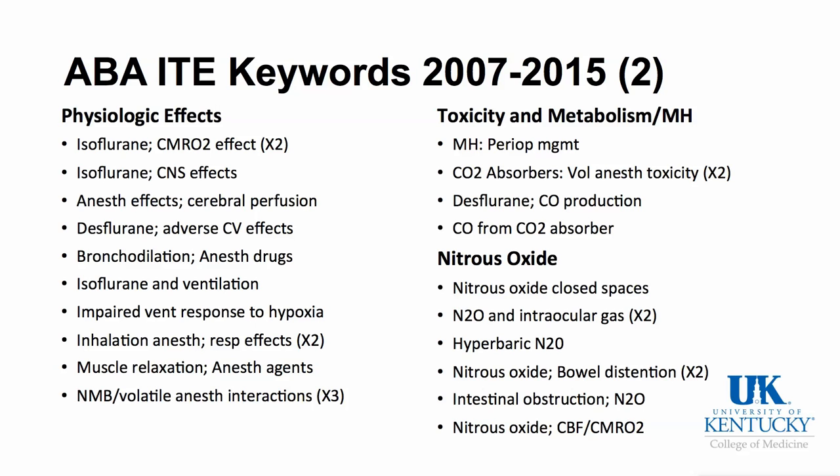Malignant hyperthermia is a disease of anesthesia specifically, in which volatile anesthetics and or succinylcholine are the triggers. And then there's a whole section on nitrous oxide, expanding closed air spaces, expanding sulfur hexafluoride gas that can be injected in the back of the eye during retinal detachment surgery, and therefore we would want to avoid it, and the effect of nitrous oxide on distending bowels.